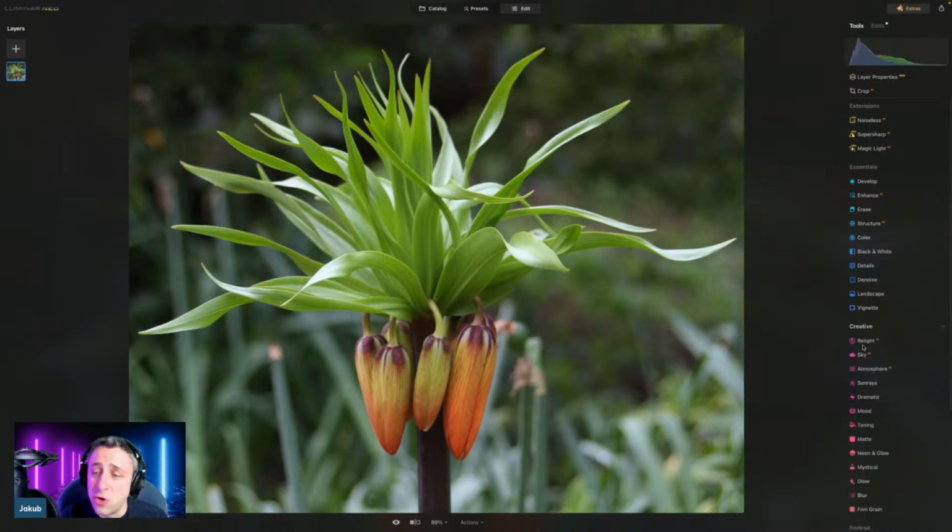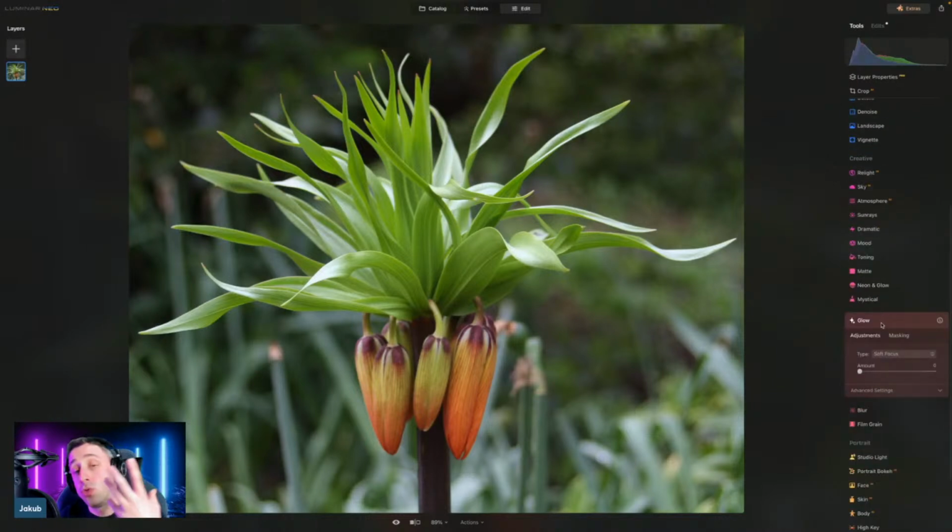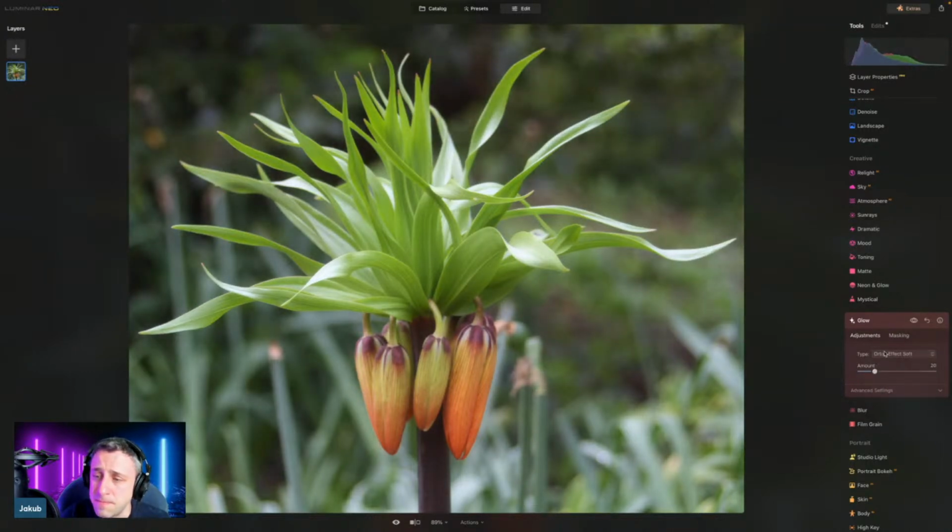And finally, I think a little bit of extra vibrance to bring some of these colors out. And on top of it, a little bit of glow, which can be added through the Glow or Mystical tool here. I would add a little bit of the Orton effect glow, or maybe a regular Orton, yes, regular Orton, something like this. And that helps to really smooth everything and make it stand out. So let's have a look at before and after. If you can see it a little bit, I think like this, it adds a really nice touch.